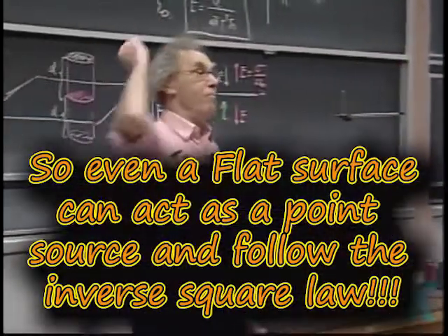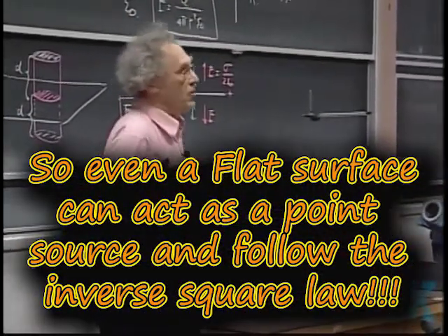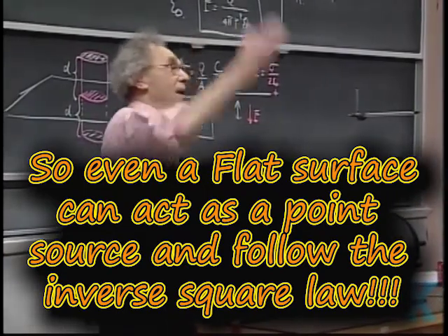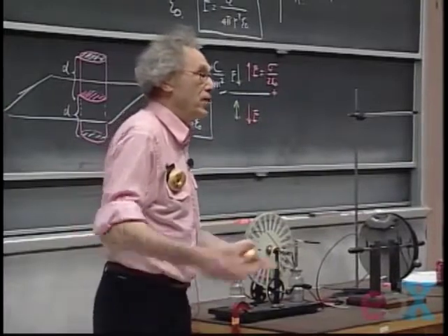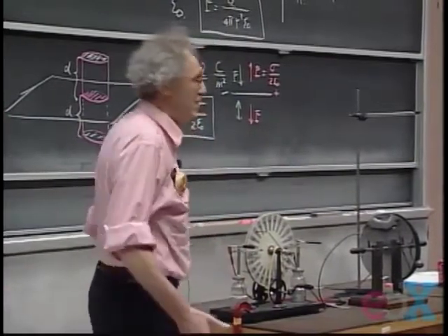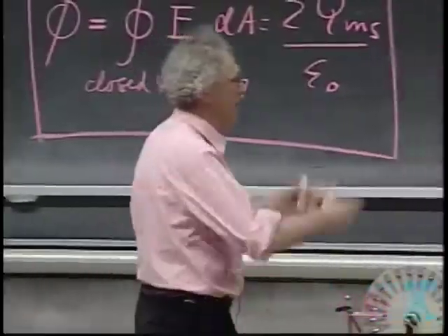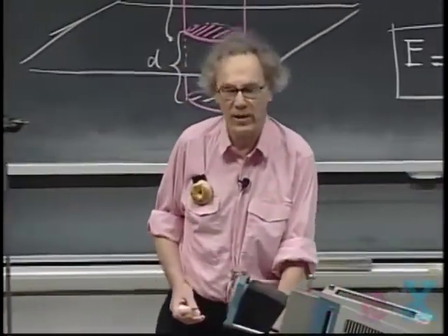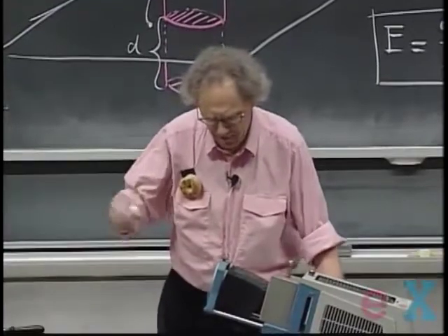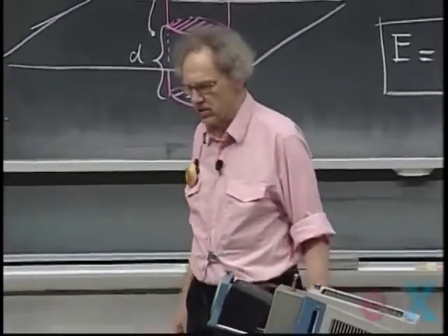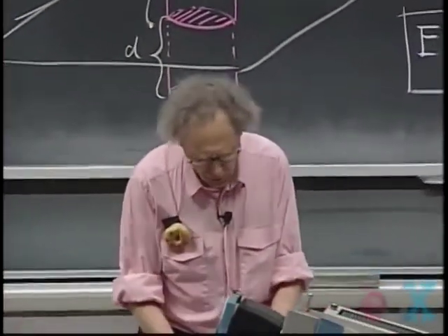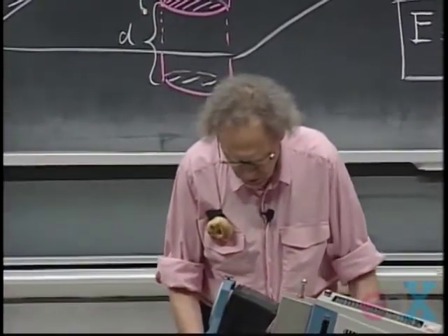But if I go miles away, of course, then that plane looks like a point charge. If I'm 5 miles away from 26,100, and the plane is only as large as this lecture hall, then it looks like a point charge, and obviously the electric field will then fall off as 1 over r squared. So when I say the E field doesn't change with distance, it means, of course, that you have to be relatively close to the surface, relative to the linear size of that surface.